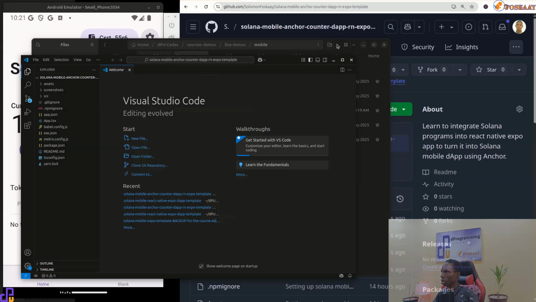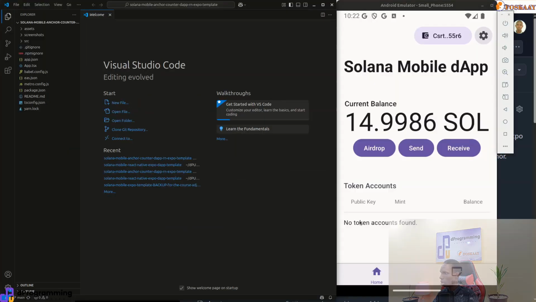So we got this now. Yeah, so I think now I got this moved over here. This emulator, we now want to set all these things up to start building on Solana Mobile. Check the first Solana Mobile Development Course 001 before this. So I have that covered. I won't be going over it. You will learn how I set up the environment, use the emulator and more. Now let's first run this and have it running like this, so that we'll begin to see it as we are doing what we want to do here.